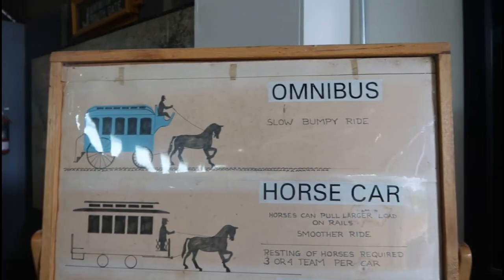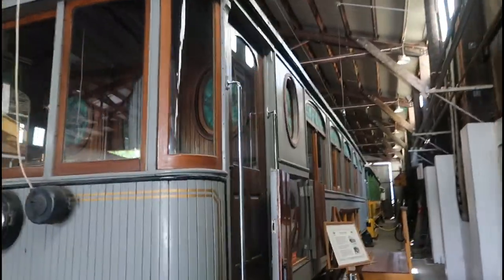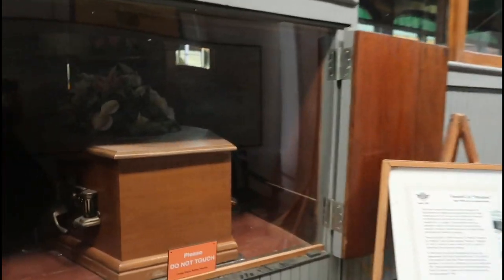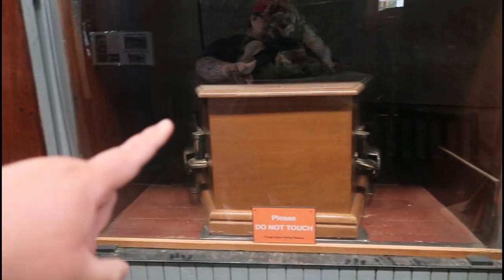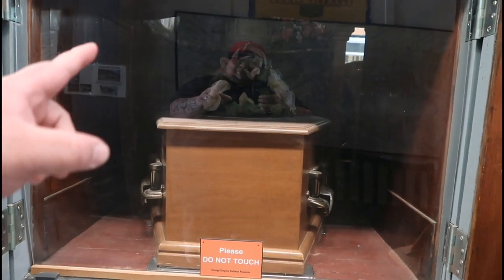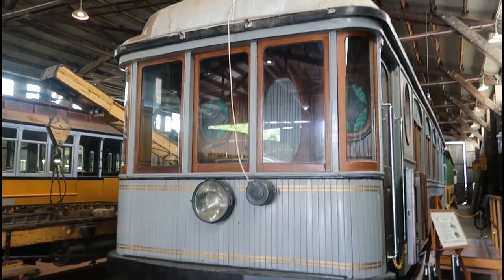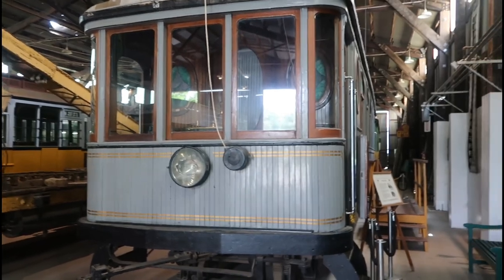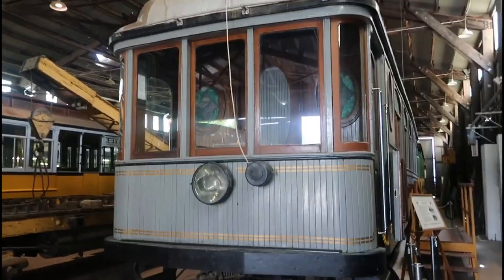This car right here is called the Descanso, also known as the funeral car — also used to be called the Paraiso, which means paradise — where they would take the loved one who had passed away. For only $25, they would take the loved ones to their last resting place so the person could rest in peace. It looks like a little lounge area where all the loved ones could hang out and share memories. This vehicle was built in 1909 but retired in 1924 due to competition from other types of vehicles that would transport the bodies.